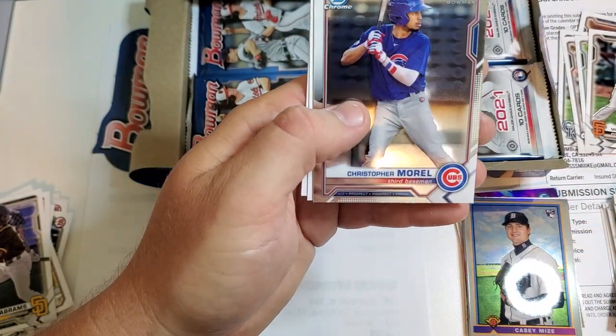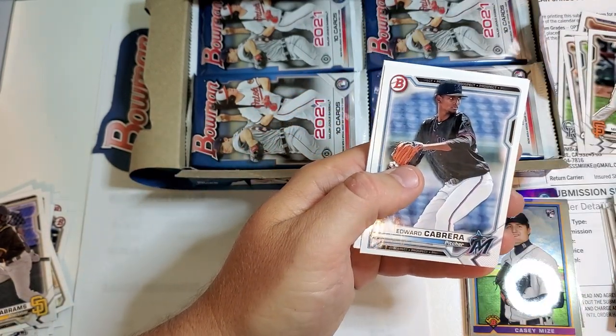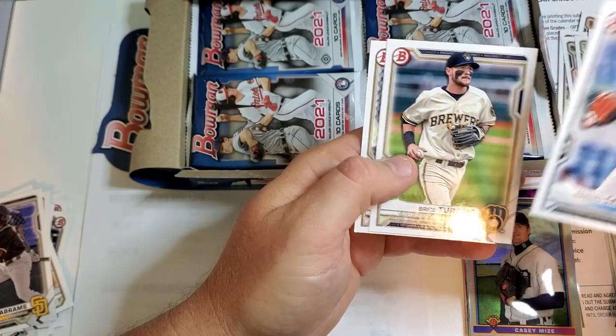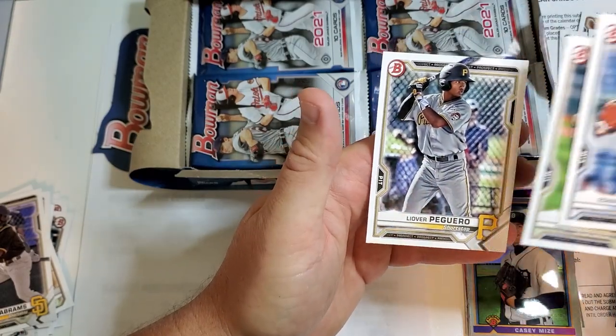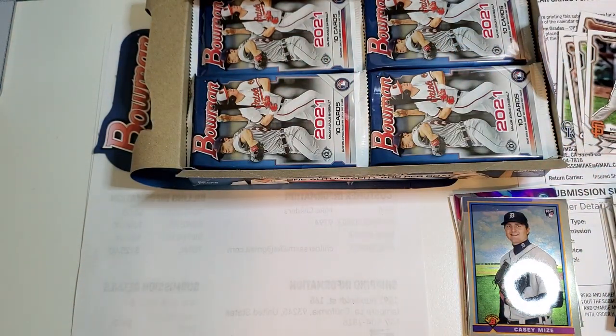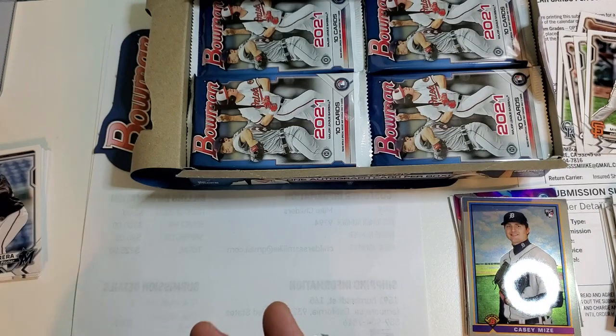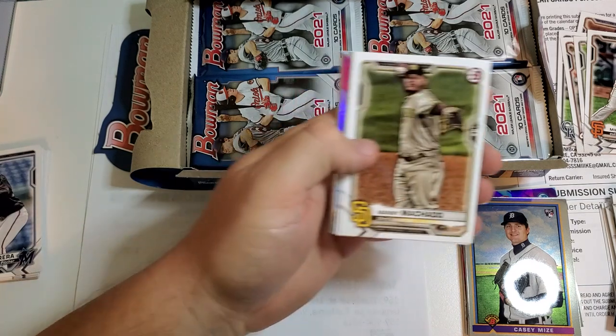He's a Bowman's first. So that might be a pretty good one. Edward Cabrera, Bryce Terang, and Leover Perugo. Really hoping I get a nice parallel out of here. An orange, yellow, something nice.